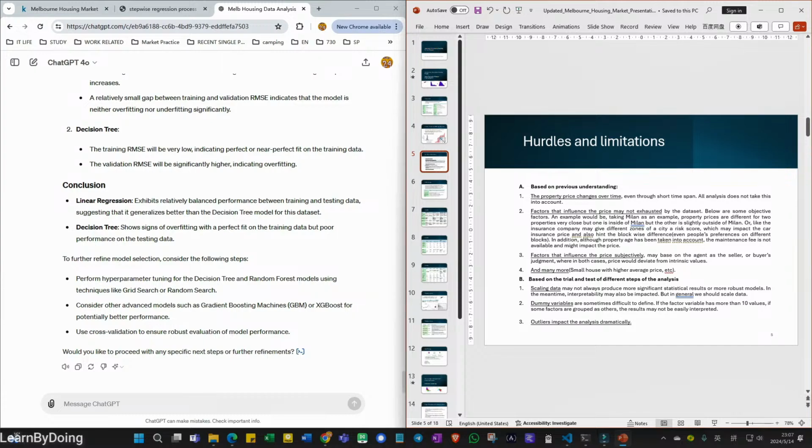So you need to be prepared that the regression result may not be so accurate. And of course, the factors that influence the price, for example, subjectively, based on the agent, seller and buyer's judgment and so on, are many human factors that could impact your analysis.